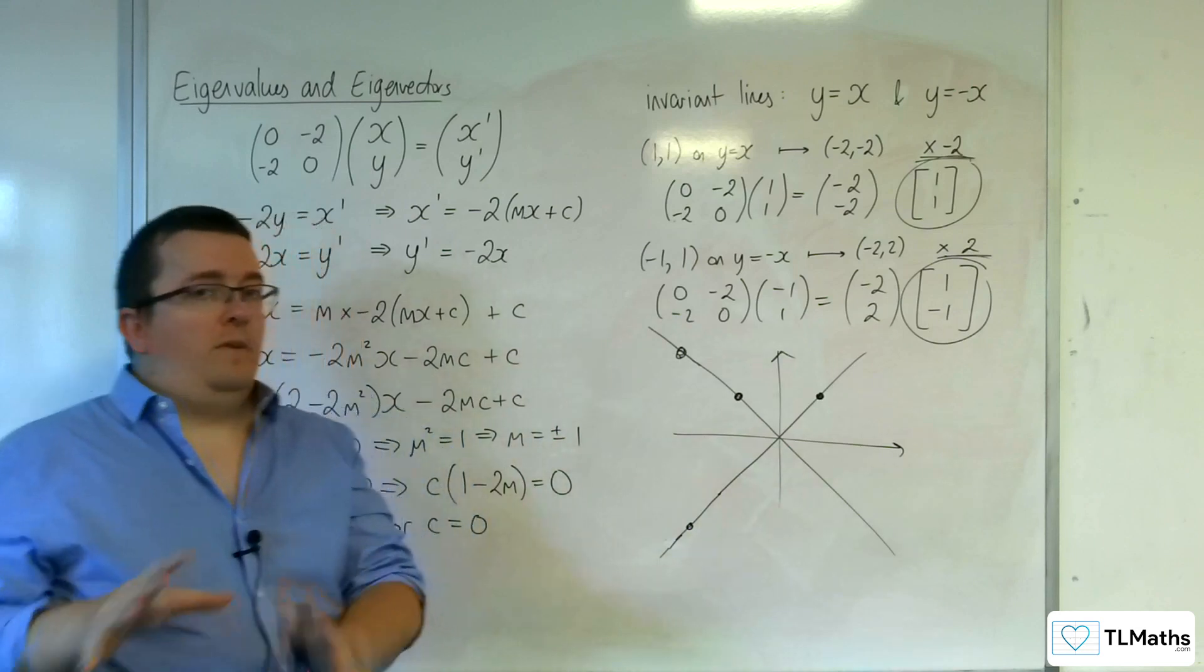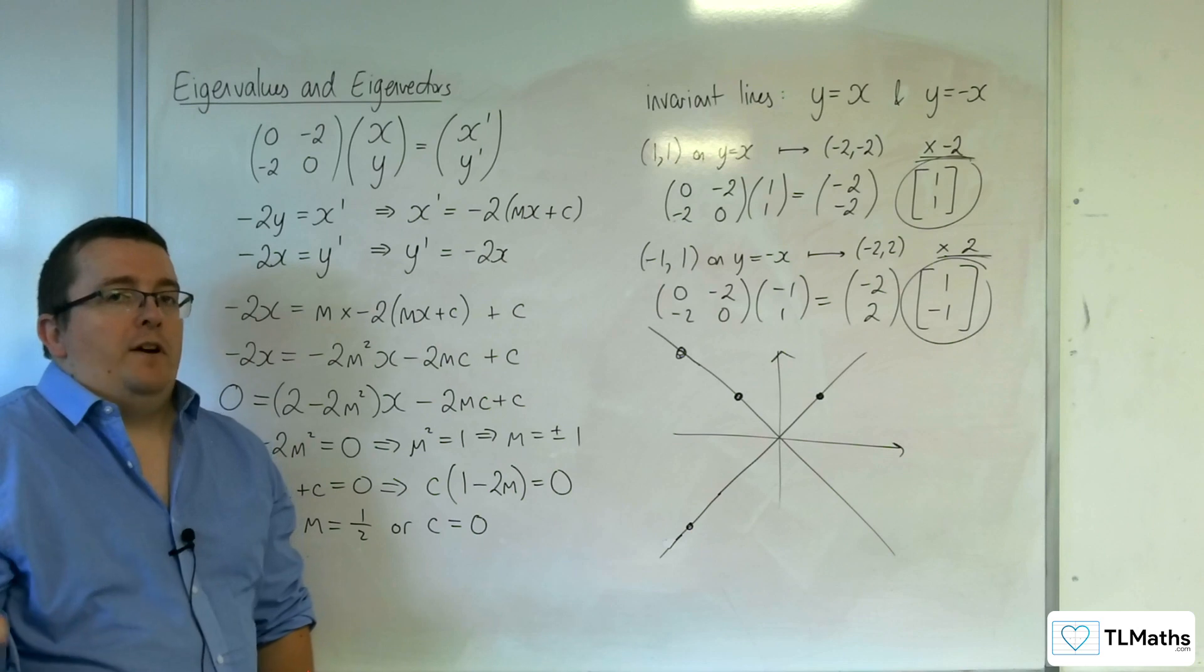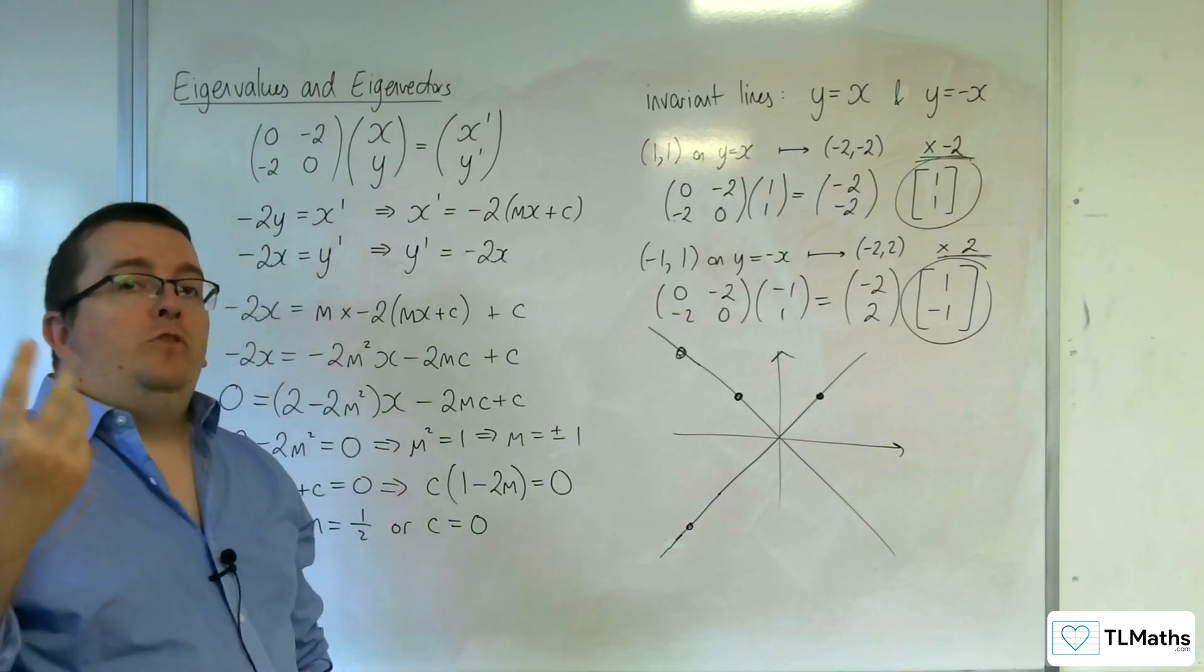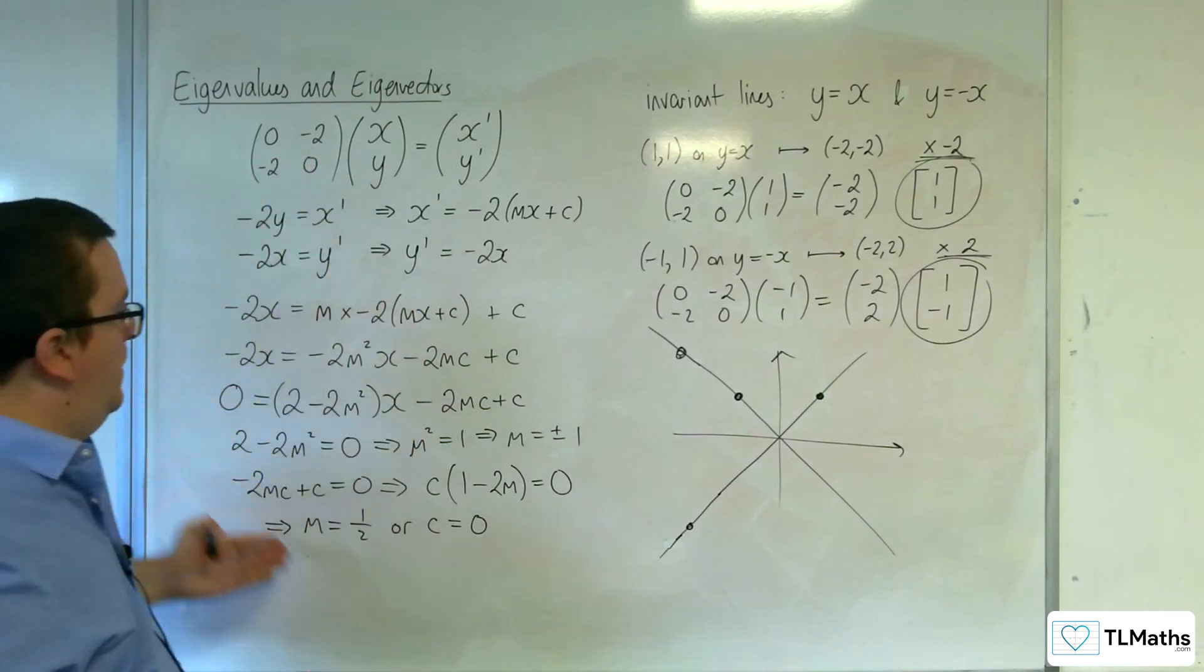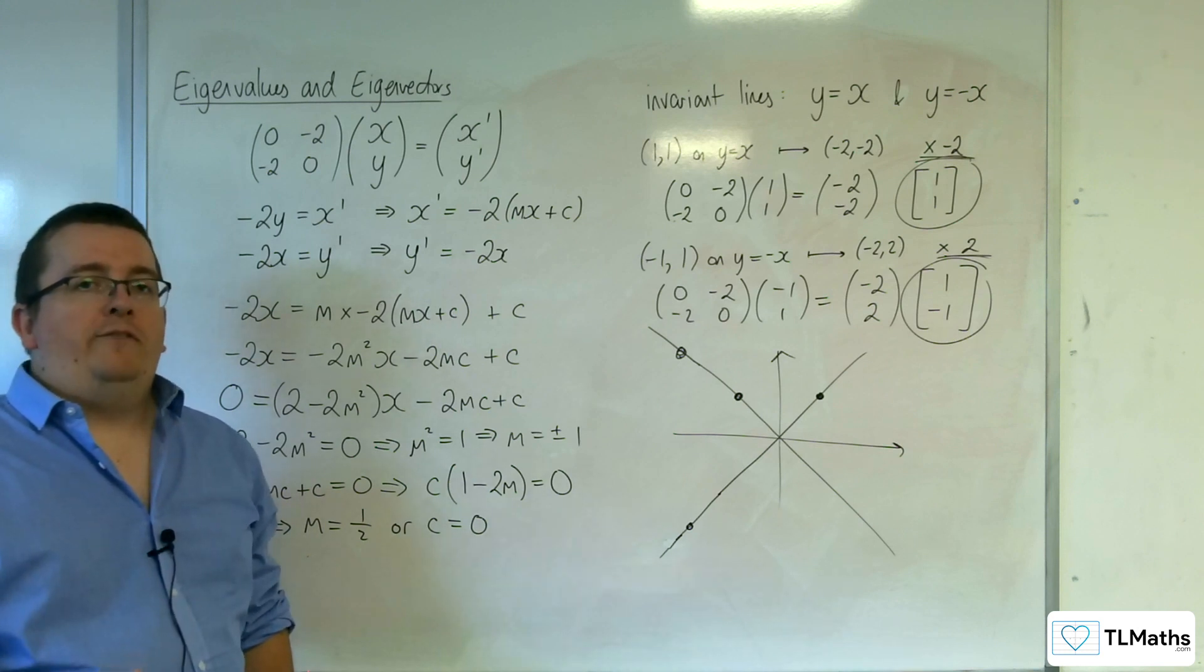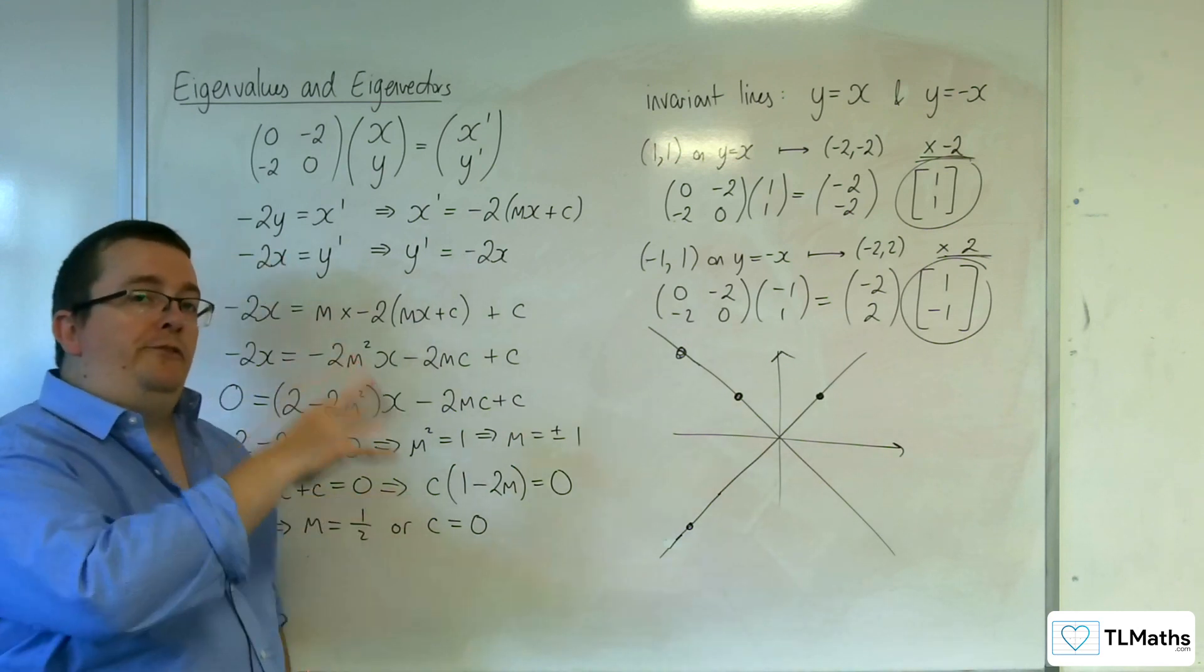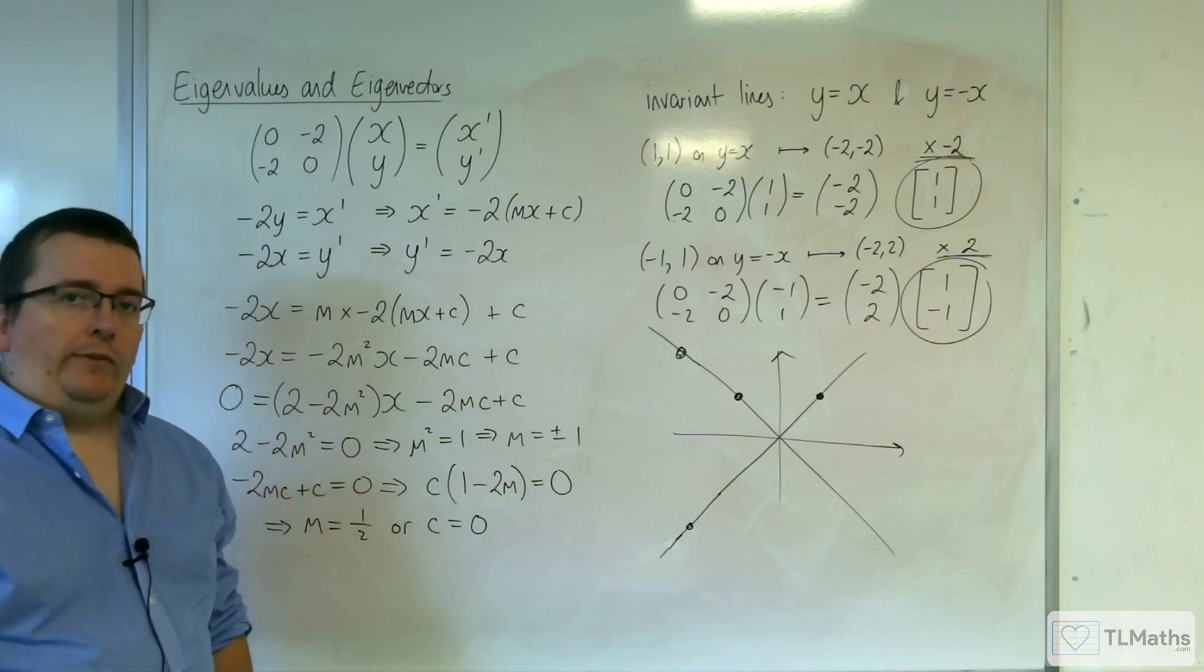Now, this isn't the method that you go through if you are asked to find eigenvalues and eigenvectors. There is another way in how to do this, because we're going to be doing it not just for 2x2 examples, but also 3x3 examples. And if you've got to do this for 3x3, then it gets incredibly messy. So we've got to find another way of doing that. So in the next video, I'm going to show you the method that we're going to employ in order to find eigenvalues and eigenvectors for 3x3 matrices.